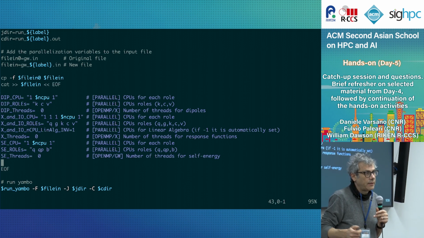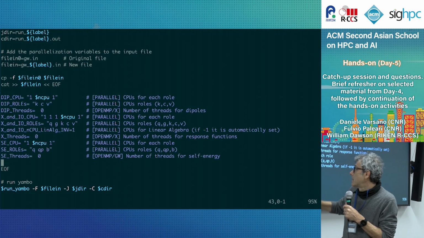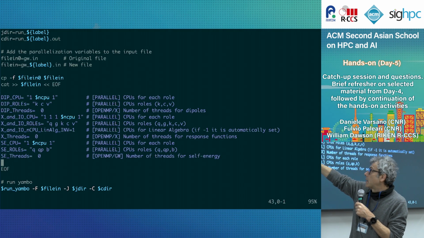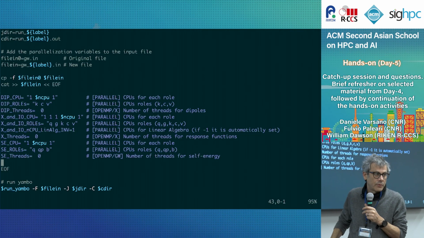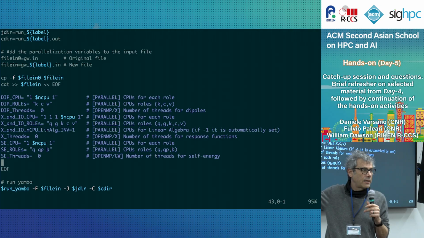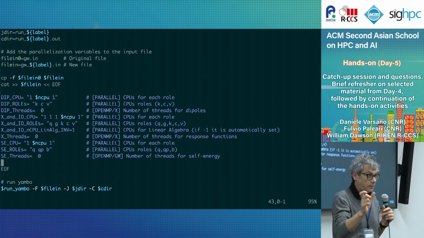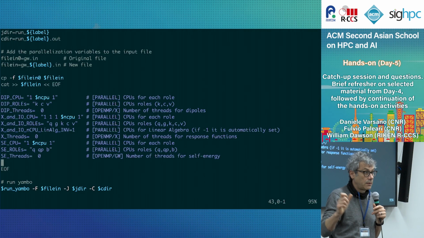So what's better really depends. B provides a good scaling. Similar considerations you can make for the chi and for the dipoles. Usually parallelizing on bands, or in this case on conduction and valence bands, because for the polarizability you have to calculate conduction-valence pairs.